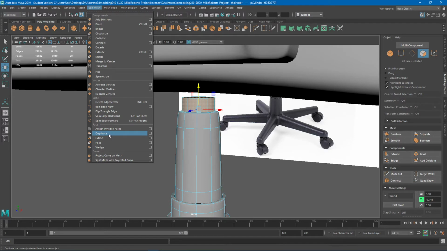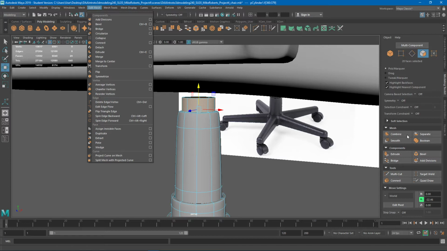We've seen Duplicate several times, and in fact, we'll still see it some more this semester. And we've seen Extract a couple times already too. So Edit Mesh Extract, remember what that does is it takes whatever polygons you have selected and it separates them into a new object, right? This separate will not do that. This separate only works for objects that were combined, right?